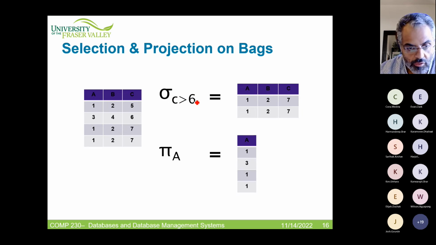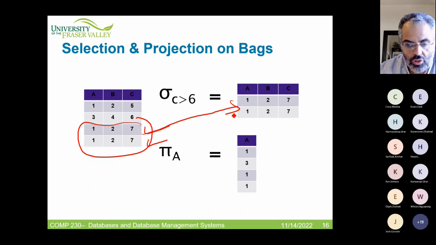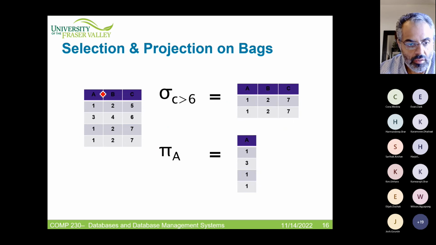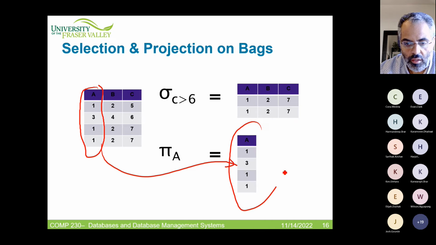Again, duplication is allowed. So C greater than 6, we have here C greater than 6, and here C greater than 6. So duplication is allowed, so we will have a duplication here. By A, then I will take the A as it is, even though there will be a duplication, it will be in the final output as we can see here.